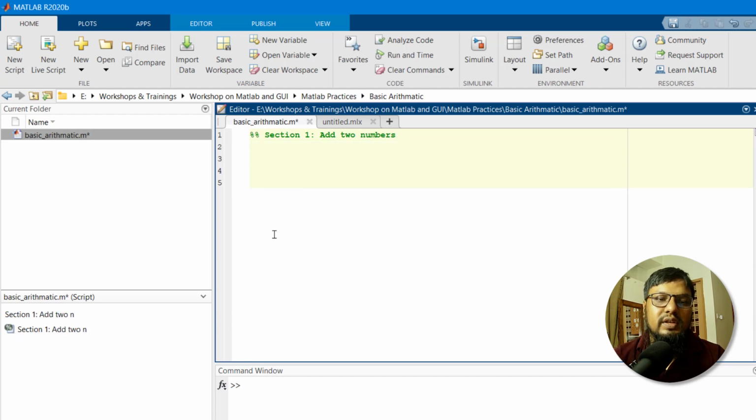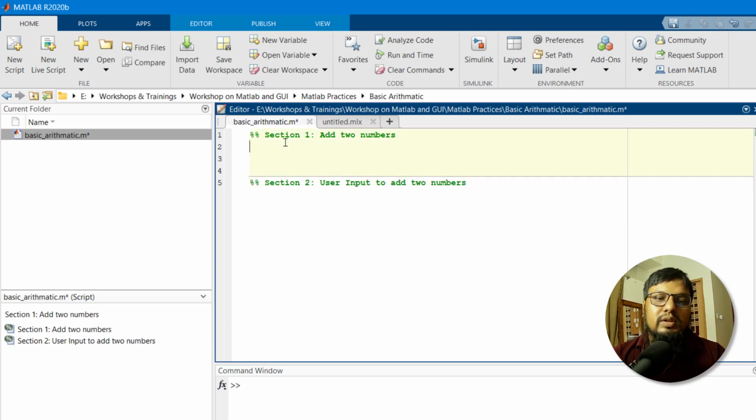Here I will put my code. Suppose you want to create another section, you can simply put %% followed by a space, then give it a name, whatever name you want. Let's say here I will take user input in this section to add two numbers.